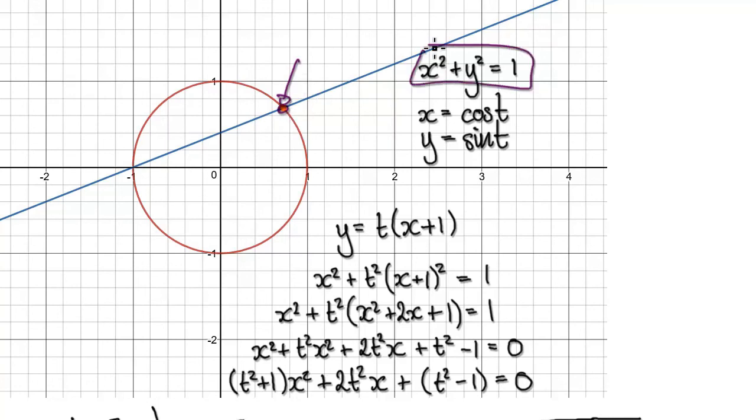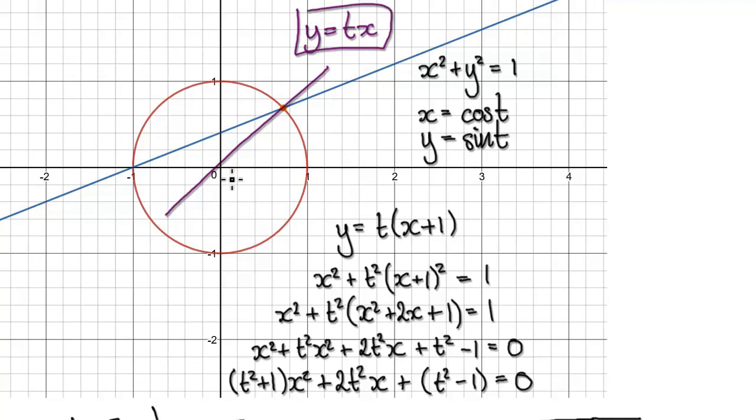Okay, so to do this, we need a way of expressing where the line intersects with this thing here. So start out with a straight line. The straight line is y equals tx. This is an equation of a line going through the origin. It will have a gradient of t, so we can vary t. If t is high, it will have this gradient. If t is low, it will look something like this. So this represents our line going through the origin, but we want our line to go through here.